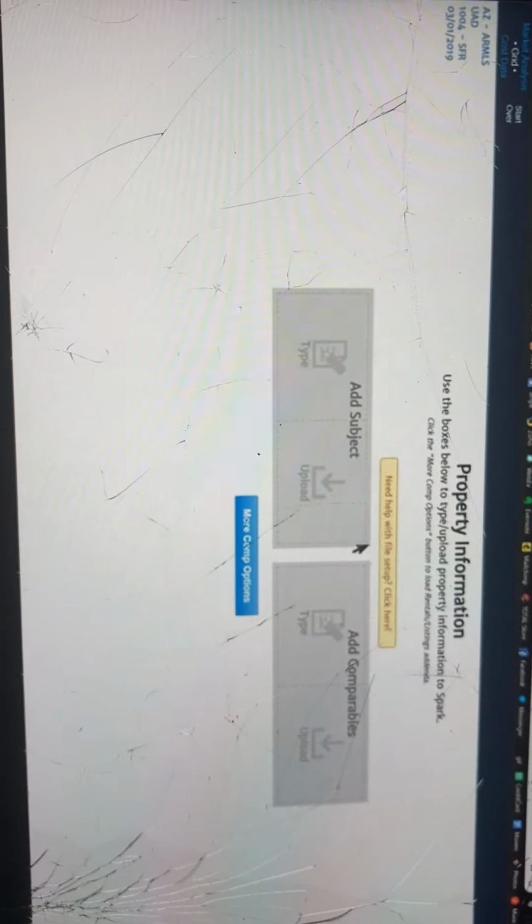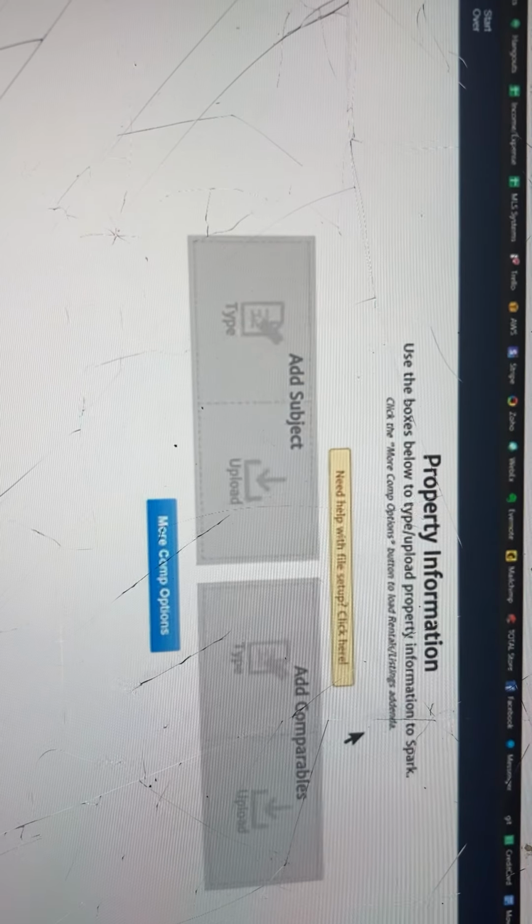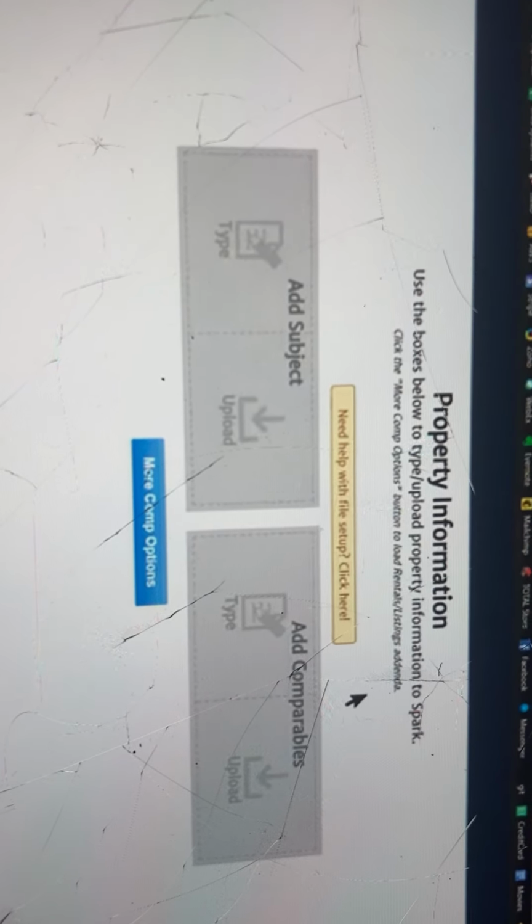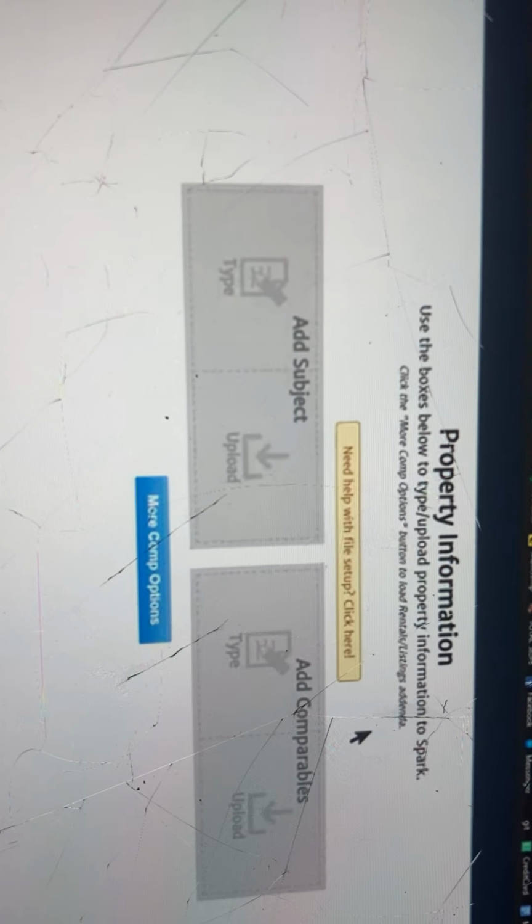Now, first of all, on this Spark screen, before we actually load in the data, this is what I was just referring to as far as the instructions particular to your MLS. Some MLS systems require you to perform a special setup that allows Spark to read that data properly and accurately.